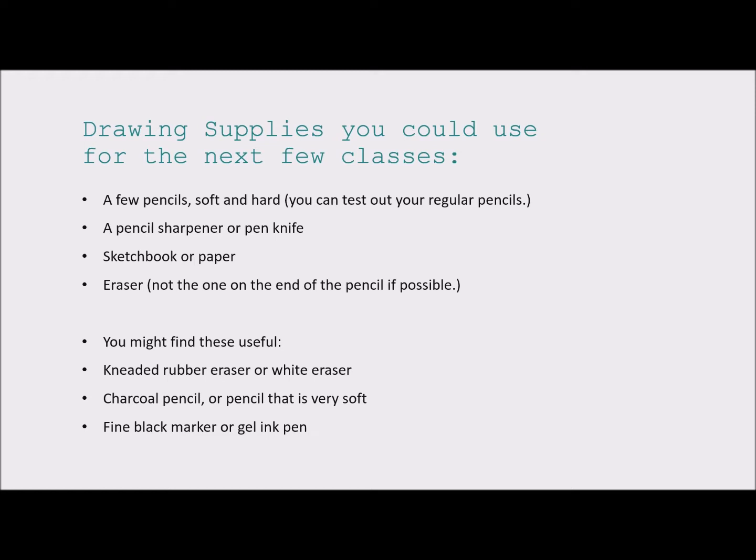If you do have a charcoal pencil or can get a charcoal pencil or use a pencil that is very soft, when we get to the charcoal part of the classes, I think in two weeks' time, just being able to smudge your pencil or smudge the charcoal a bit will help you with that part. There are some quite inexpensive charcoal pencil sets that you can get if you feel like picking something up. And like I said, I'll have some links and things for you.